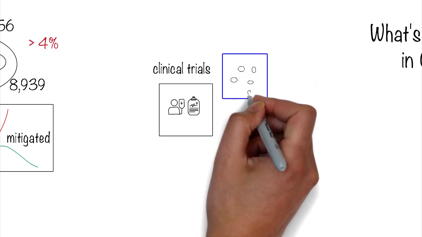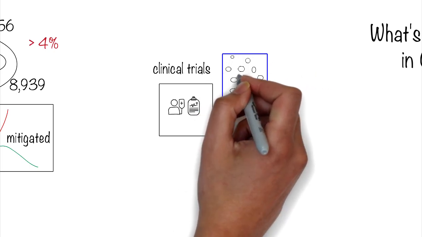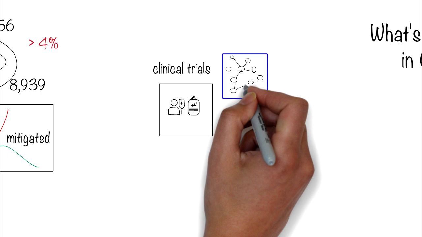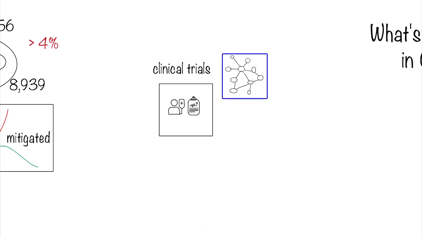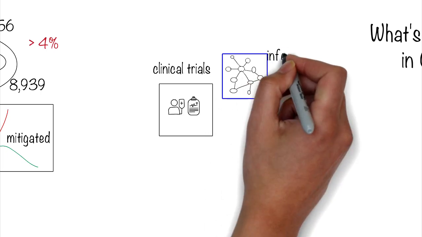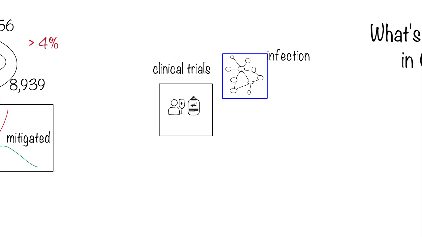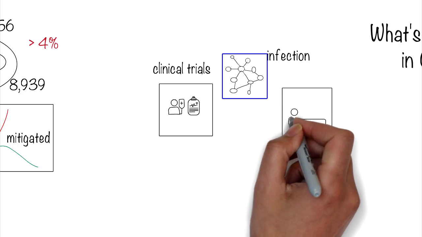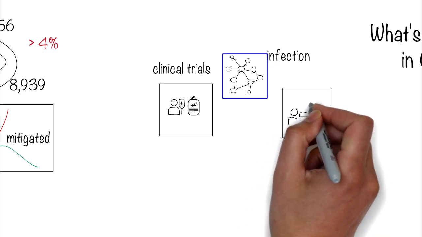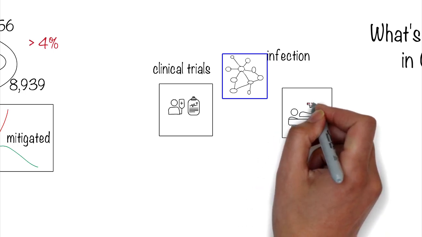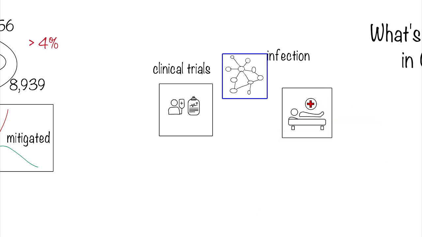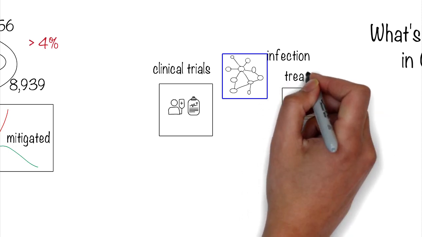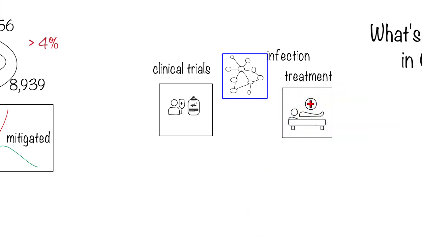Two, the infection and spread of the coronavirus. This is the area we'll focus on to understand how data and AI helps us answer some of the critical questions. Three, diagnosis and treatment at the health centers where machines use AI. Some chest x-ray scanning systems can automatically detect the virus using image recognition.